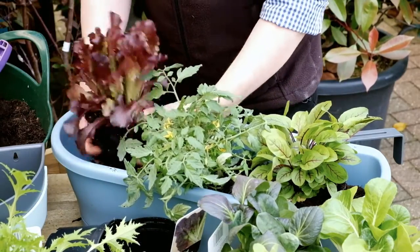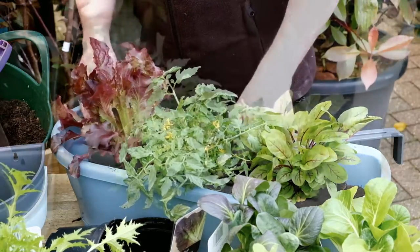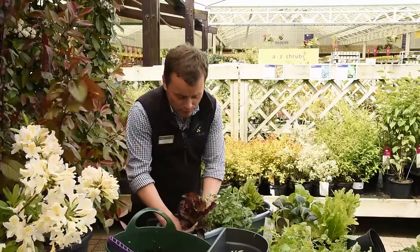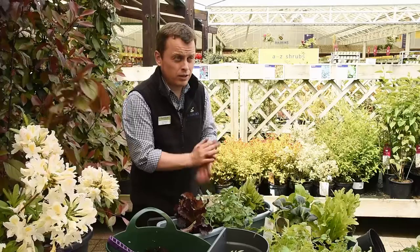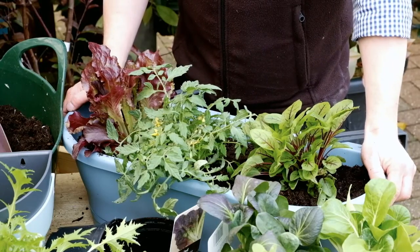This really is as simple as I'm making it look — the hardest bit is just choosing your plants. Just cleaning it up — it's looking quite good. Within a couple of days you'll be able to take leaves off this and start making a nice healthy salad. And that's how you make your first edible window box planter.